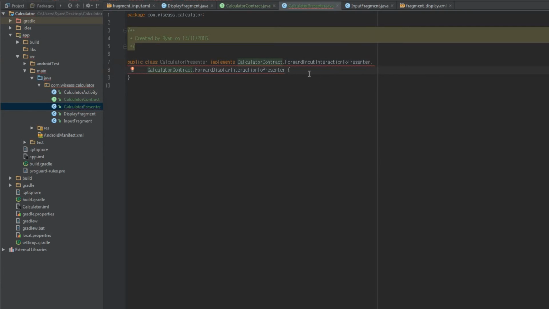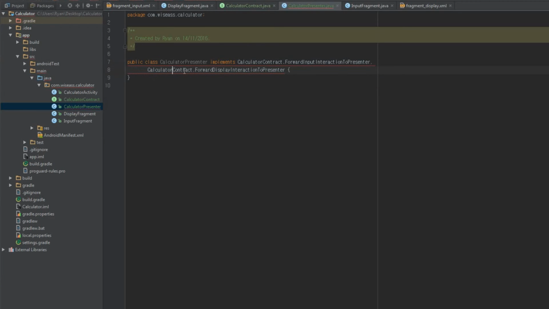Now, what does this mean? This basically means that this calculator presenter object is saying: whatever gets sent through this communication channel or this communication channel, I will handle that. I will deal with it. So that's the important thing to realize here.